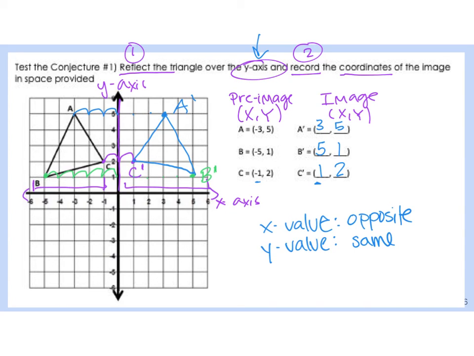So the only way to get good at this is to practice. So we have a lot of practice problems for this lesson. You're going to practice reflecting figures over the x-axis or the y-axis, and then also we really need to keep practicing writing our coordinate pairs. So x and y, make sure you're putting it in parentheses to get good practice in. So yeah, try out the next one, check your answer, and get through as many of these as you can.